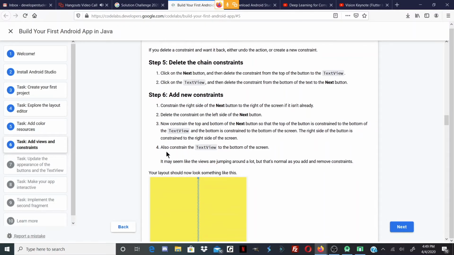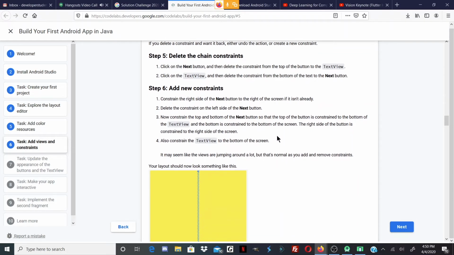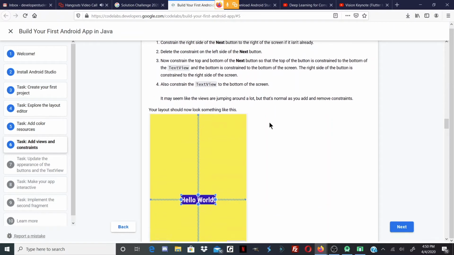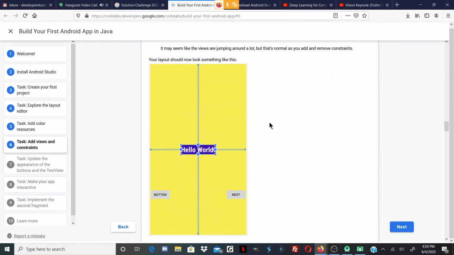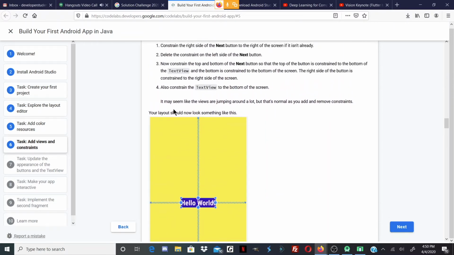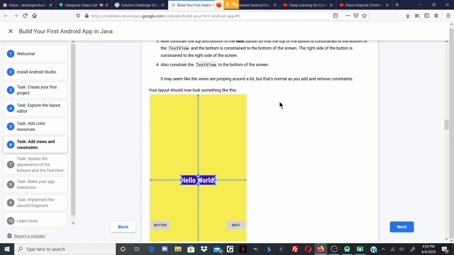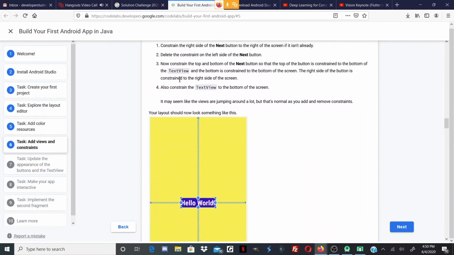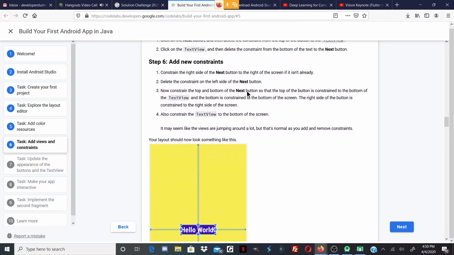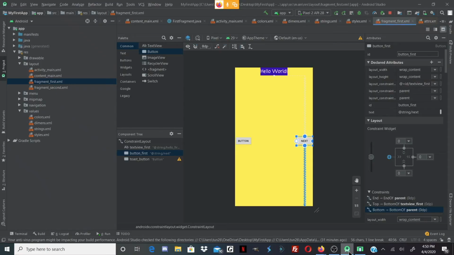Number 4, also constrain the text view to the bottom of the screen. So both are going to connect to the bottom of the screen. It may seem like the views are jumping around a lot, but that's normal as you add and remove constraints. Your layout should look something like this. So let me constrain this text view to the bottom of the screen.